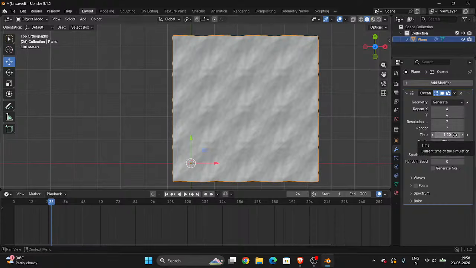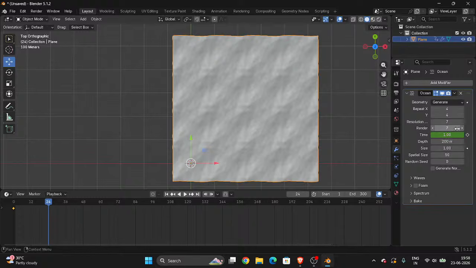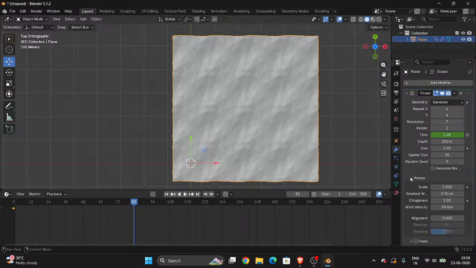So how are we going to create this animation? Let's say the time is selected here and the depth is 200 meters. Then in the render properties, we go into the modifier section again. The render is higher, so we don't have that much of a system, so we'll just reduce the frames, and it's still not moving. So what are we going to do?